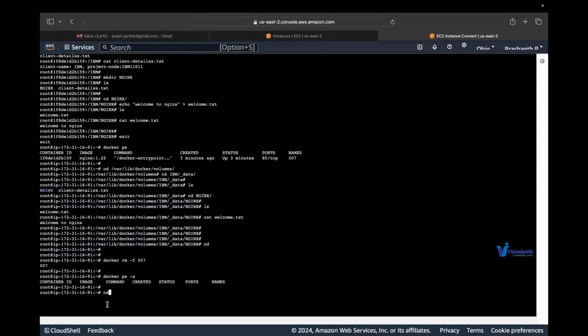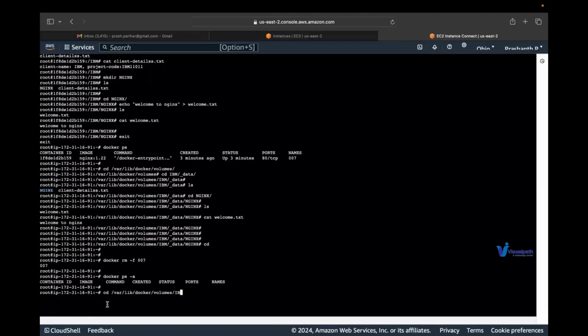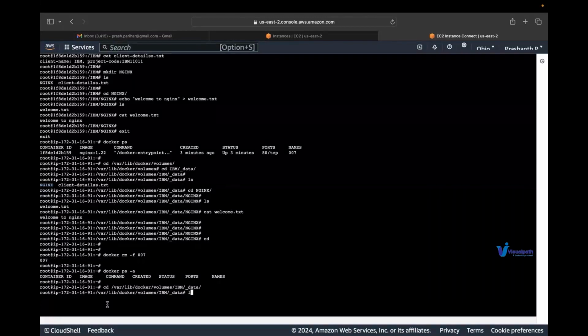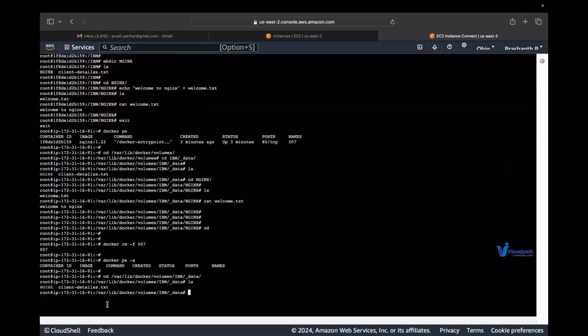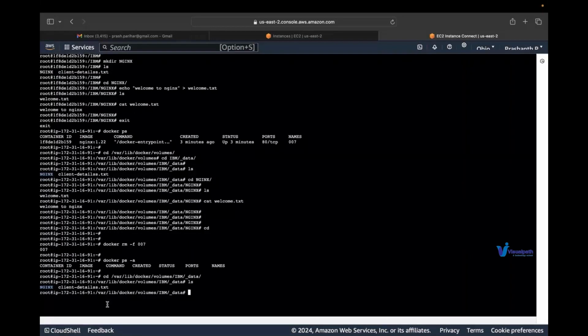So if you just want to see, you can just check, IBM. All the data is available. We just deleted the container, not the volume. So this volume will always be available. Your container will be deleted, coming, going, recreated, a new container, it doesn't matter. My data is intact. I deleted my container, but my data is not lost. Inside the container, I generated new files and new folders, and that data is also not lost.